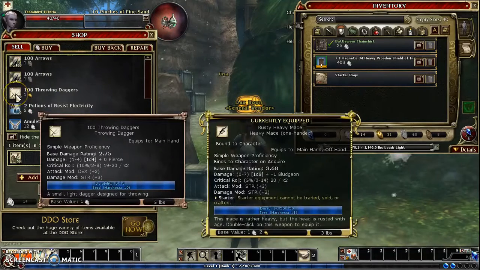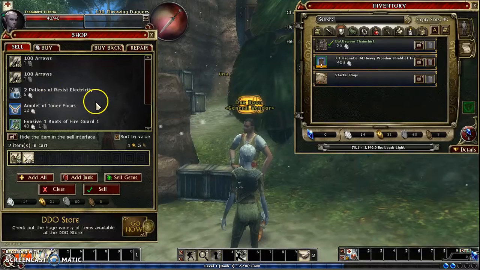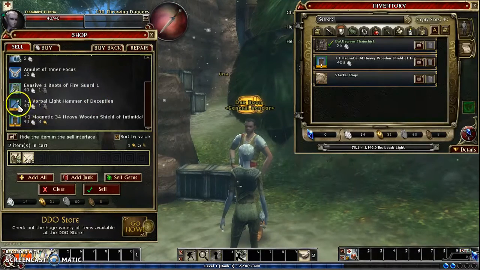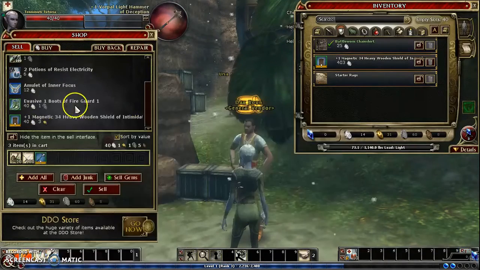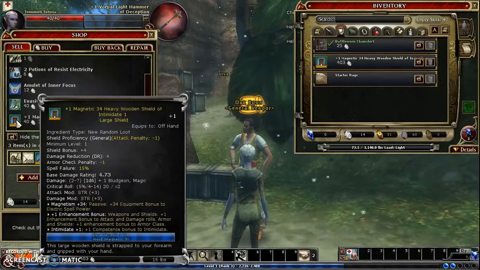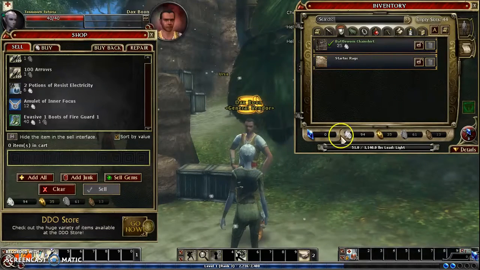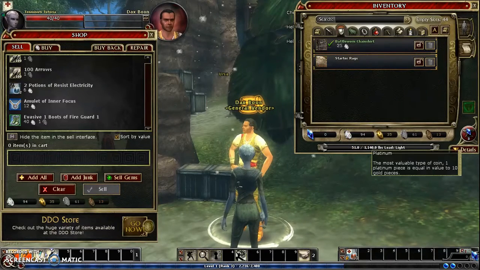Sand. I don't need throwing daggers. Okay, we can't use that, and we can't use the heavy wooden shield. We're a thief, so we don't really want a lot of heavy stuff. So we'll get rid of that. Okay, and that brings us up to 94 platinums.